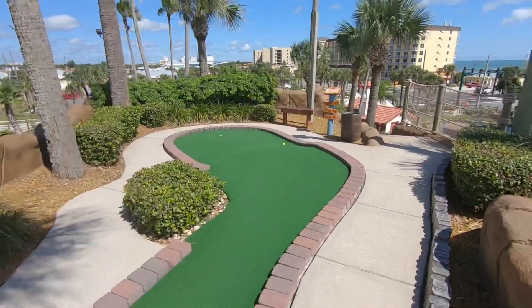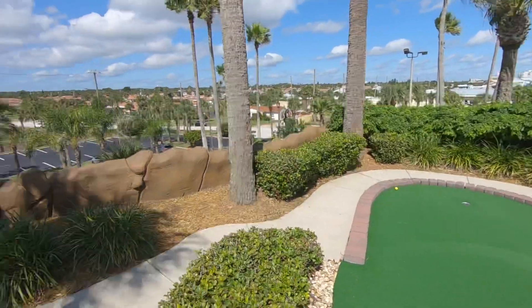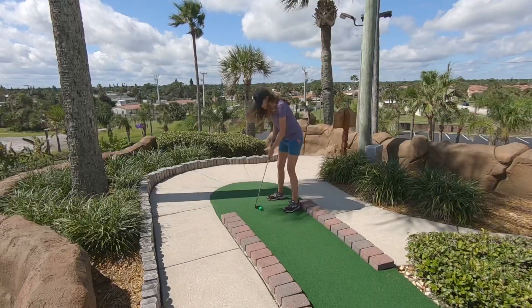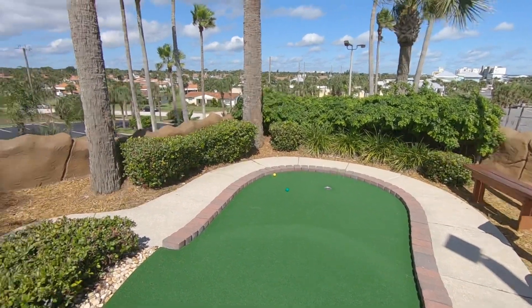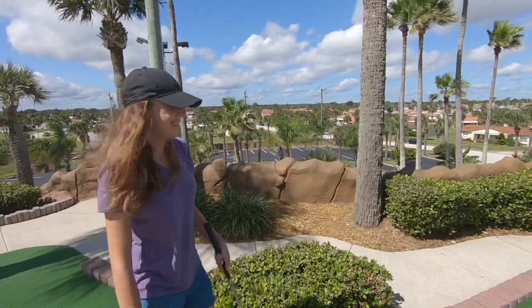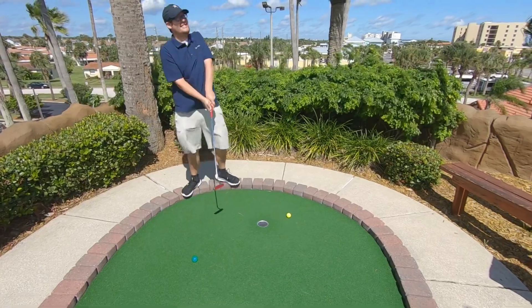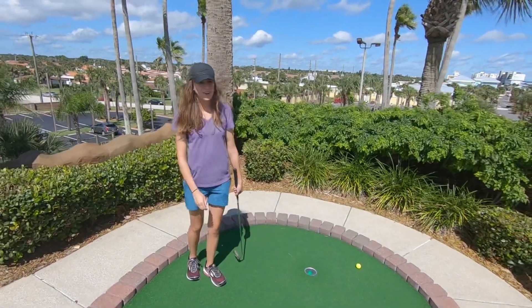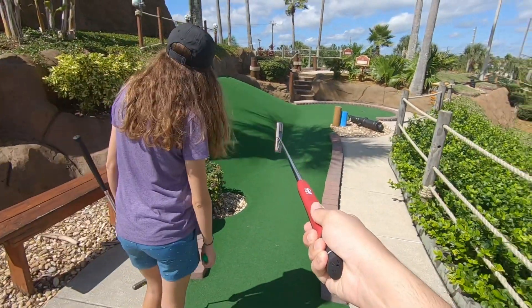Let's see if I can follow it — that might actually bank right off. That's a makeable two putt. It's my first lucky bounce in our new match. Dang, thought that was in — I gotta stop saying 'oh' after every single one of your shots. Ashley is one up on our second little match.